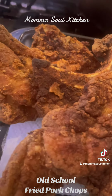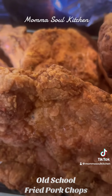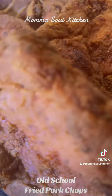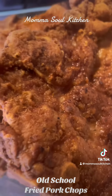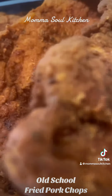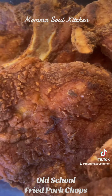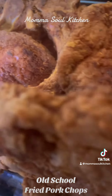Today, everybody, we're going over our old school fried pork chops, everybody. Our full recipe is already posted on our YouTube that we posted earlier, last year, but it's there if you guys want to view it and check it out. Put it in our search engine as old school fried pork chops. We go through the whole process of how do you properly clean your pork chops, everybody.